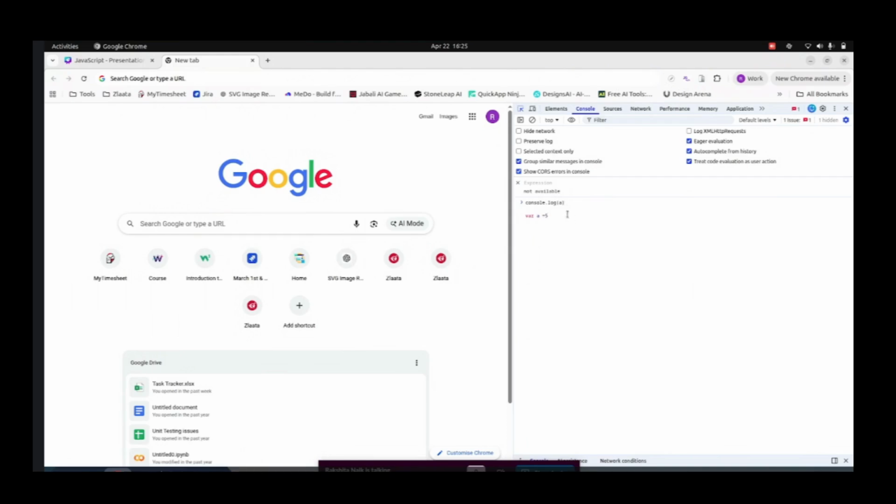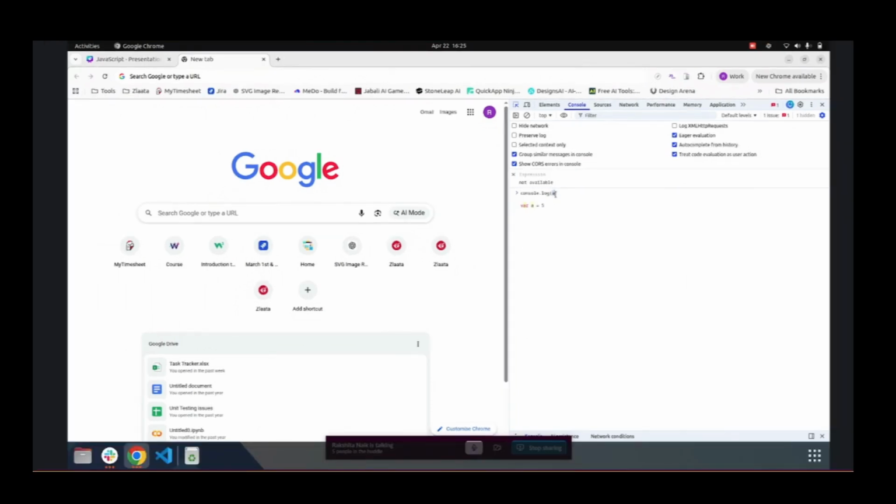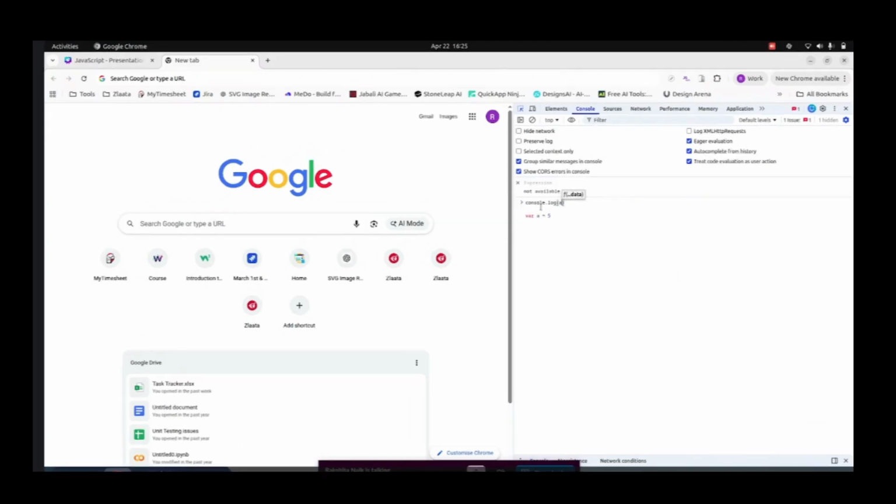So what should be the answer? Some of them think the answer should be 5, but the variable was previously created in memory and initialized as undefined. After consoling only, I am declaring a is equal to 5. So in the memory we already have undefined, so I am getting a is equal to undefined.